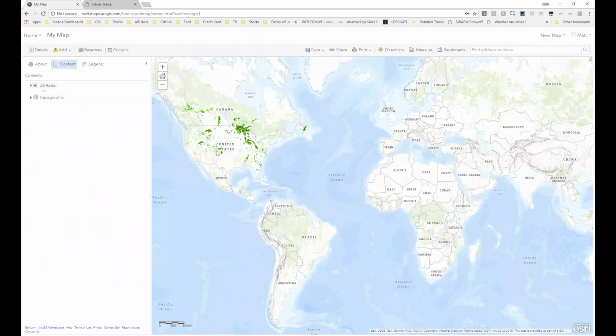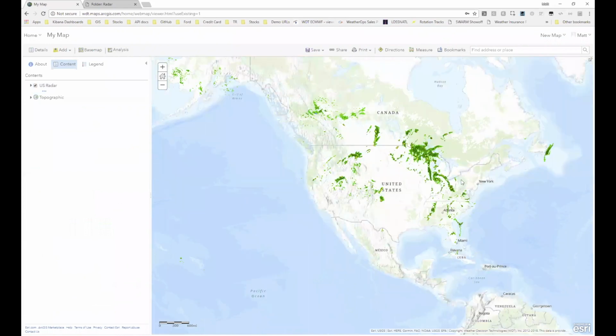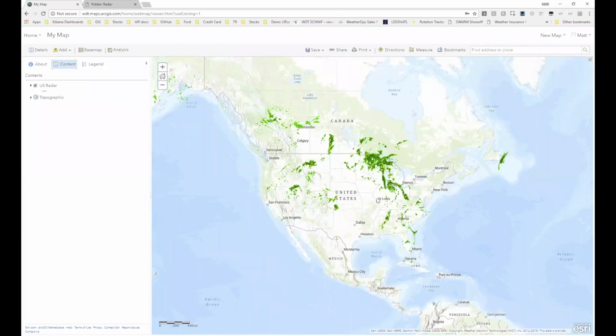Almost all of our data services, in fact, all of our data services are dynamic in the fact that they're going to update frequently, some on a minute or less than a minute cadence, and others may only update every 12 hours, twice a day. But if I were to just leave this web map open like this, the data would stay like this unless I were panning or zooming, which is constantly re-requesting the data.